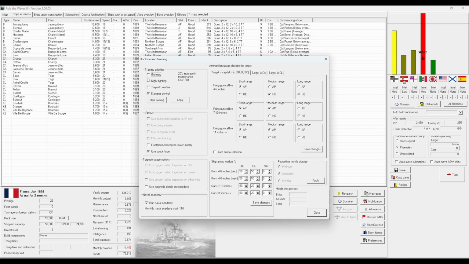Doctrine. This is where you can do your training priorities. So I've got damage control at the moment and just playing around. You can stop or apply. You can then change various things here. Use diver missiles, heavy air shells, torpedo options, naval academy. I'm currently running that. How much ammo you want.